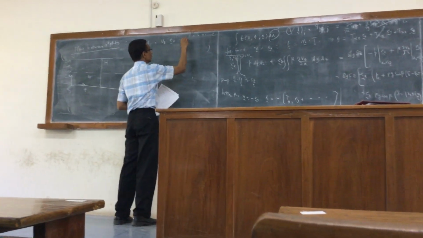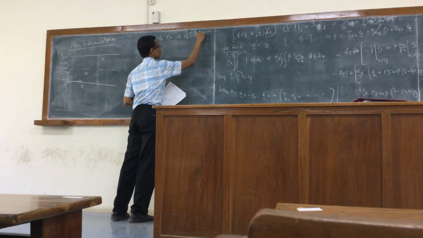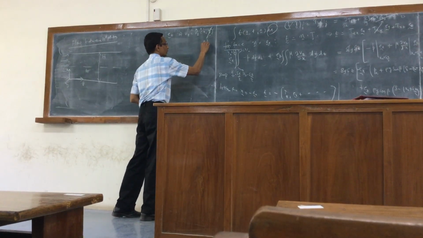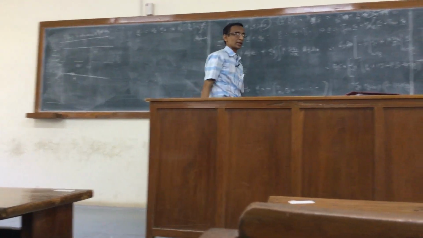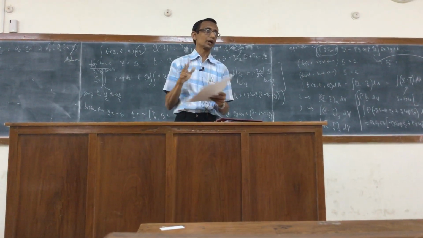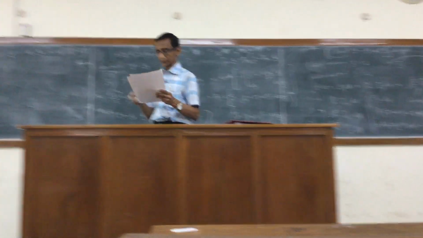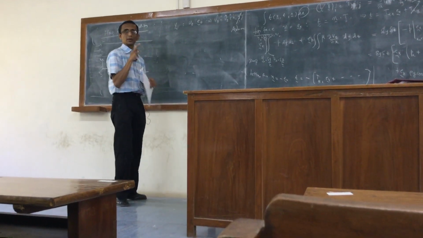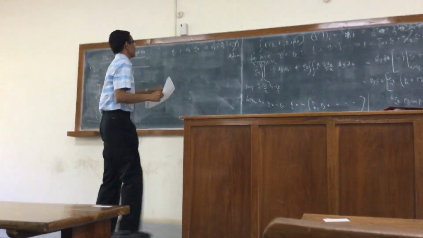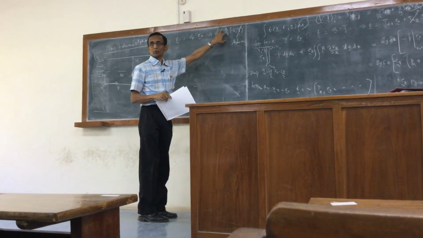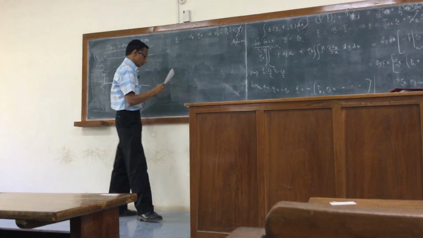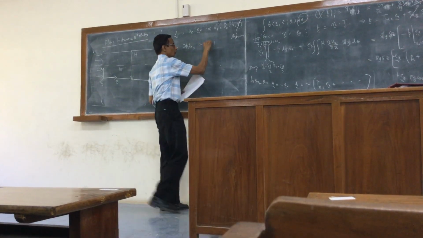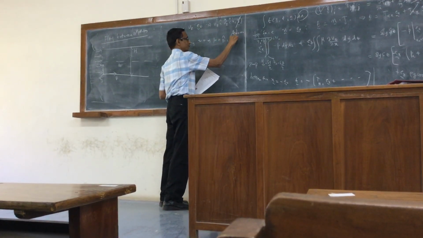This would automatically mean that vz, by continuity, is a function of x and y only. We'll further assume that vz actually has no variation along the y direction, very similar to the previous case. We'll make that assumption. Then I'm just going to quickly go through it. The continuity equation will simply give dvz by dz equal to 0. The momentum balance, the y component, would give dP by dy equal to 0, which means P is a function of x and z.